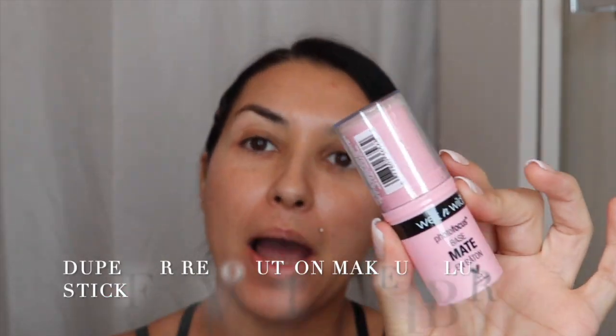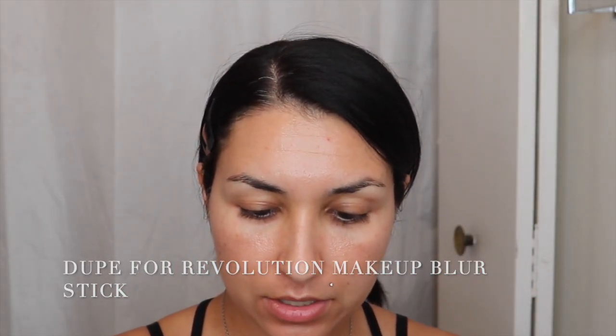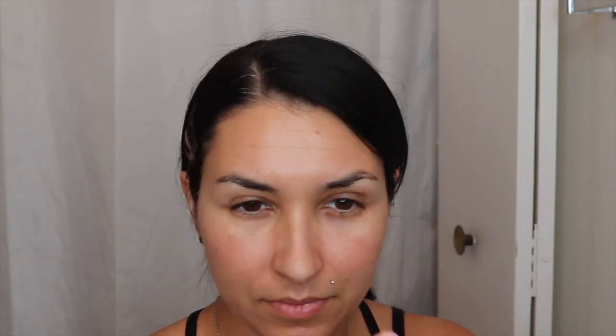The first thing I actually grabbed is this Wet and Wild Photo Focus Matte Primer Stick. I've never tried this before. So I'm going to go ahead and open it up. I've already done my whole makeup skin prep routine, and you can see that video linked down below. It has a little cap which is really nice. It looks super smooth. I'm hoping this works better than the Revolution Pro blur stick, but we'll see. It instantly takes off shine as soon as I apply it, so that's great. It has a weird smell — you know me, I love things that are scented like peach or roses or cucumber, but this doesn't smell very nice. A little bit of texture is really smooth, I really love it. It's not dry; it's a moisturizing matte, if that makes sense — like a mousse almost. I hate when you use something like this and it just sticks because it's so matte. So this has the perfect consistency. Again, it just smells kind of funky, but here we go.